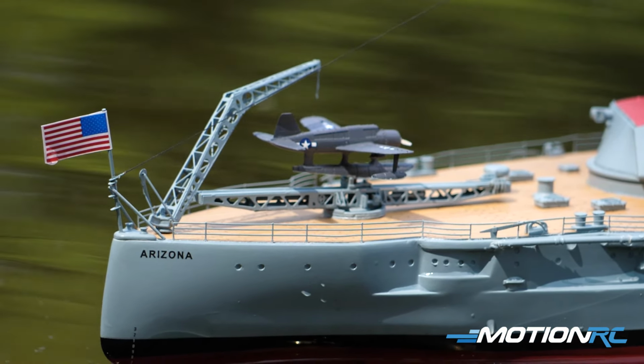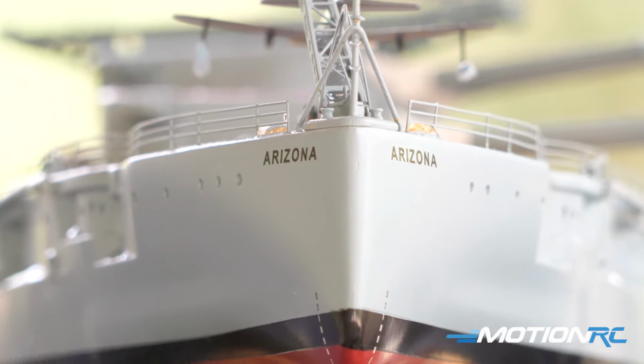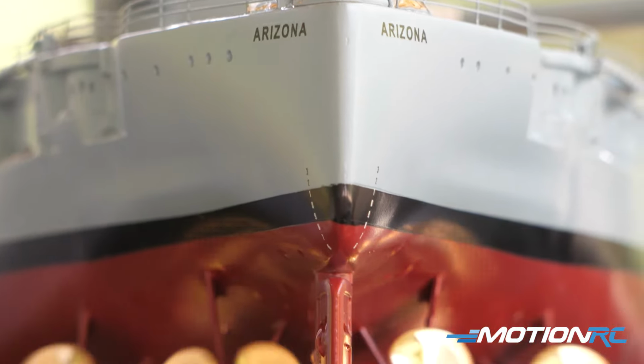This model itself, if you see on the bottom, has 4 screws. We've got 4 motors inside, running this one with a single driven rudder, so there's just 1 servo inside. To get access to the inside, there are 3 screws. 2 are right behind these 2 cranes, and then 1 is underneath this front turret gun. So you have to take that off every time and undo the screws. That is the only one thing about this model.